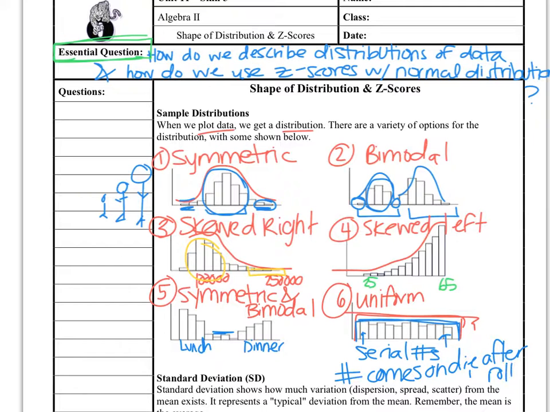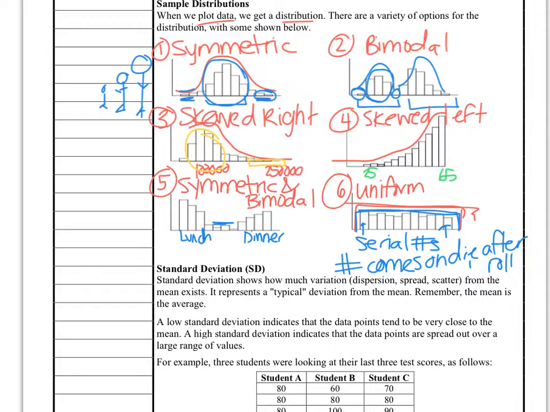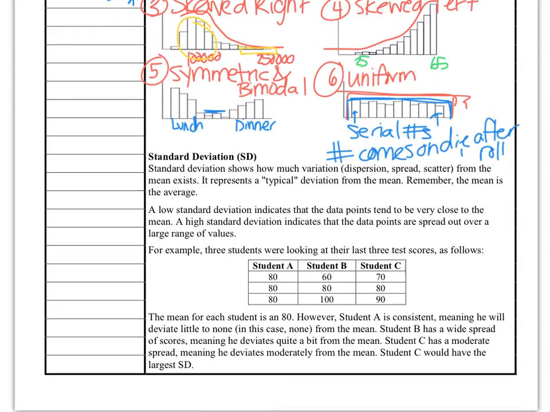So you could get the numbers 1 through 6 on that die when you roll it, and then you'll probably get the same number of 1s as you would get when you roll and you get 5s. Okay? So those are various distributions that you could have. Now there's one that we're going to talk about that's related to this whole standard deviation thing.